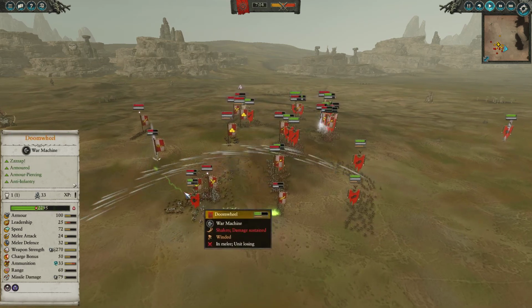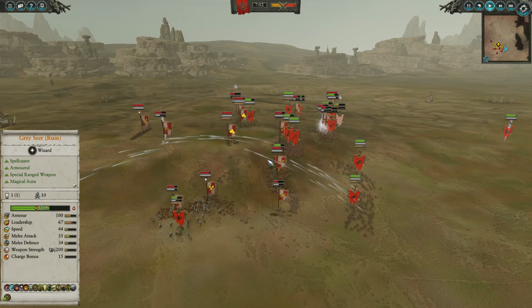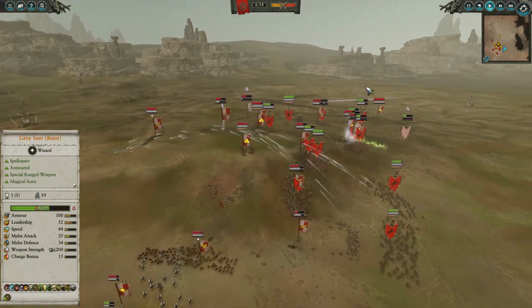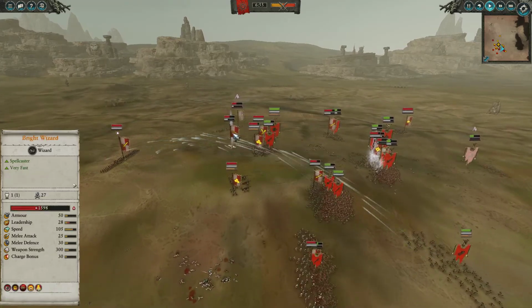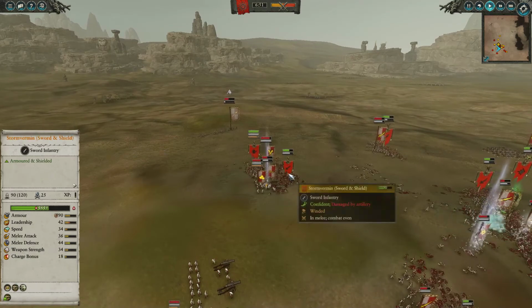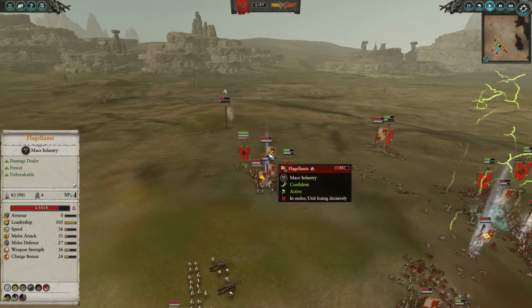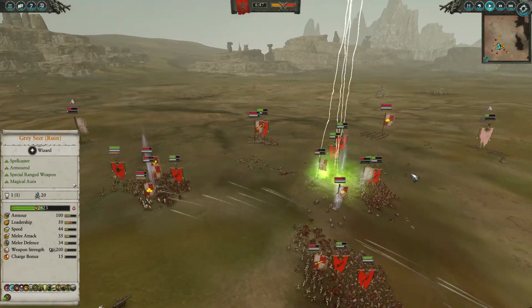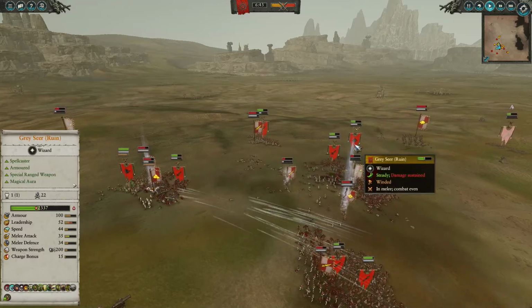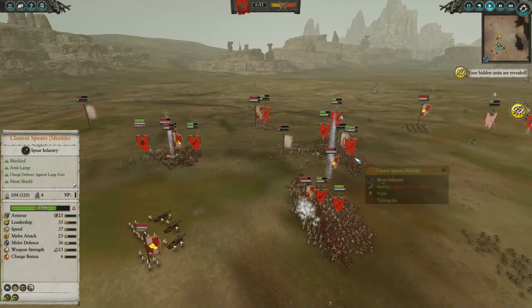Trying to get this Doom Wheel away. He's just shooting at everything. Good on him. Sigmar's Son's just sitting in reserves. Doesn't want to be brought in just yet, but maybe he should, because this Bright Wizard is taking a beating. Coming in to support these Great Cannon Flagellants. I believe that was Overcast, Warp Lightning, so, you know, doing damage.